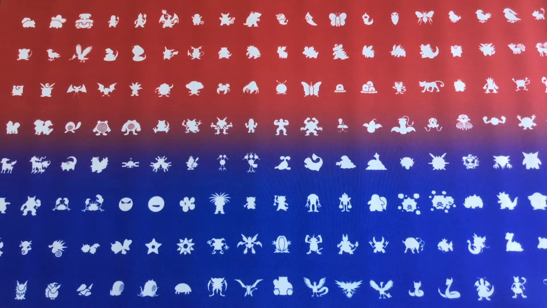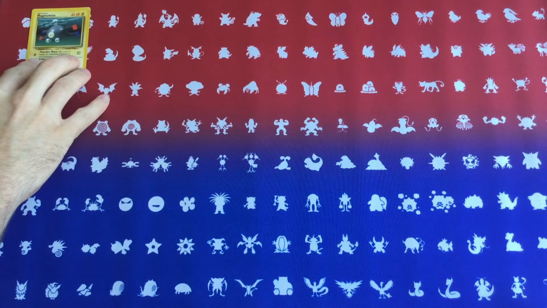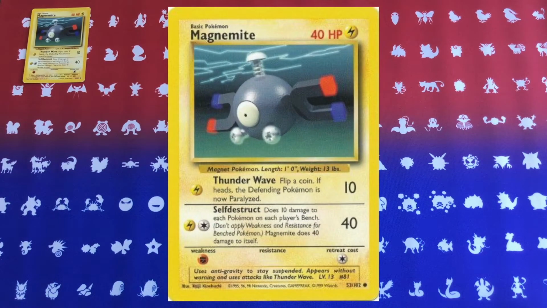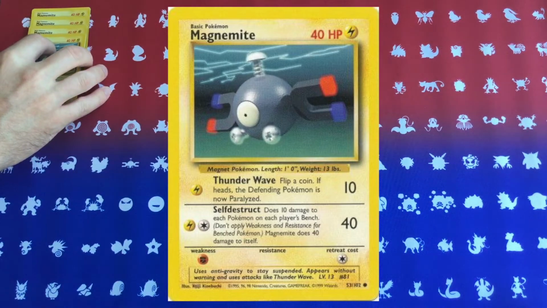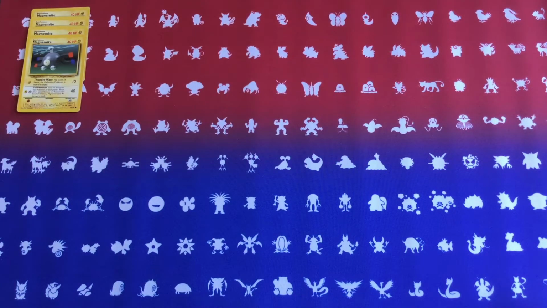So we got Magnemite, which is pretty tough to use because it's only got 40 HP, so if it's up against a Machop or Hitmonchan, it's going to get one-hit KO'd off of 1 energy turn 1. Thankfully, it does have Thunder Wave, which is pretty useful. For only 1 energy, you can deal some chip damage and also hopefully get some paralyzation off of it.